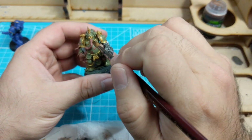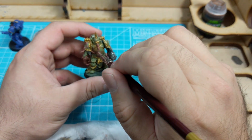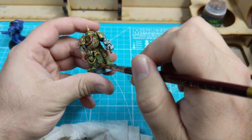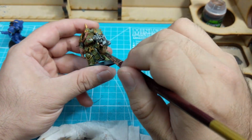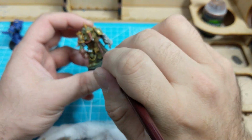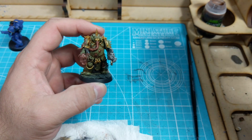We just load up the brush. Don't go too overboard, and slap it on. Yep, just slap it on. Don't worry about it. Just put it all on. It's supposed to be gross and disgusting. You just want to get it into the recesses. I just realized I missed a bit of tentacle. Doesn't matter. Get it all in. All over the chainmail, all over that gold. Get it in.